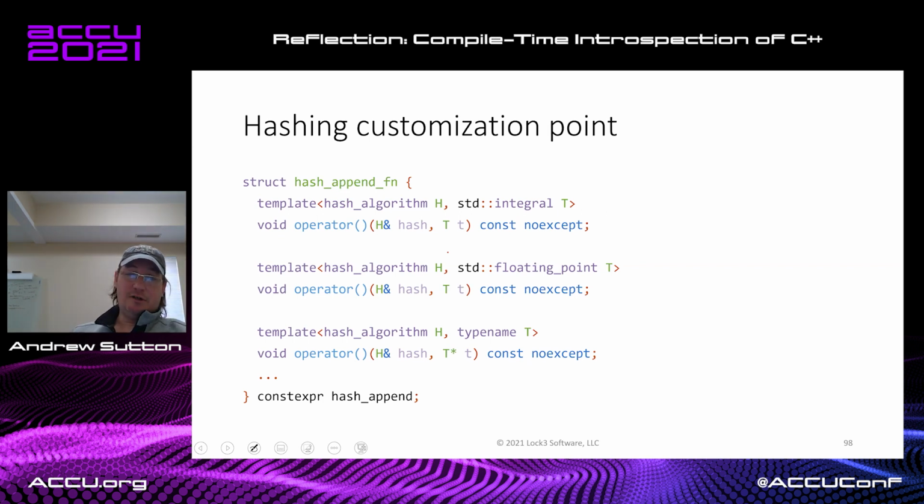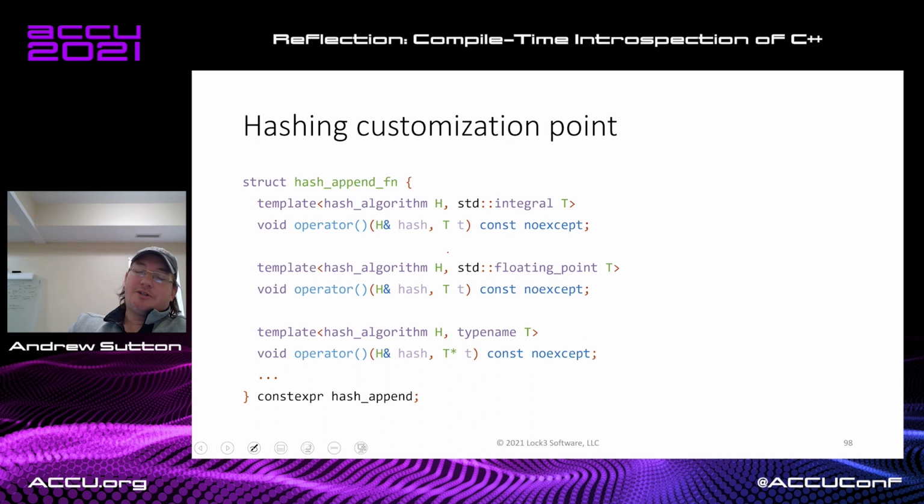It has some overloaded member functions. These are exactly the functions you saw before, just spelled operator parens and not hash append, but they do the same thing. And then we declare a constexpr variable of type hash append at the bottom. And yes, this is legal C++. I would have written this differently, but I wanted it to appear on the slide, so you get the really weird spelling of constexpr variable declarations here.